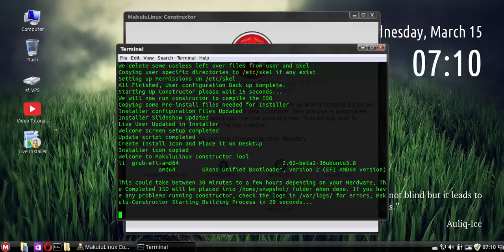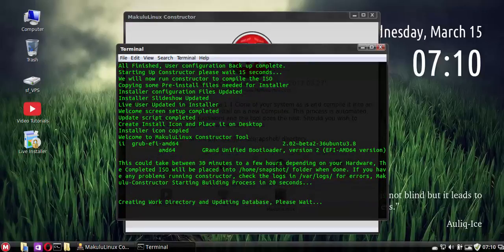So you can run it on a Debian system, you can run it on an Ubuntu-based system, and you can literally build a distro with just one click, and it puts out the ISO for you. There's no coding required. You can just move around your desktop the way you like it, put out the ISO and ship it to other people, put it on a website or whatever. It's probably one of the easiest distro builders out there. Really, really easy. It even configures everything for you. Everything's done, you don't really have to worry about any of that.